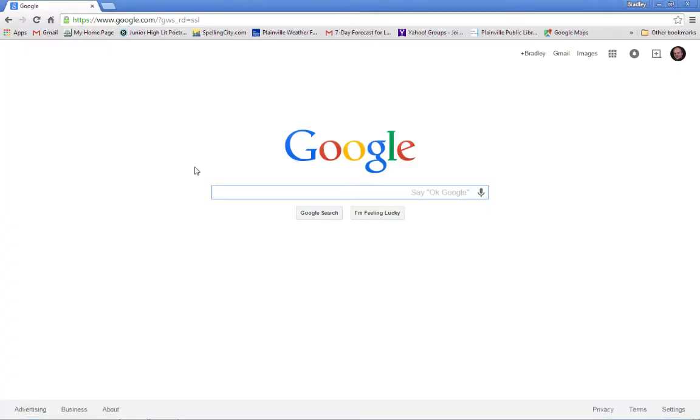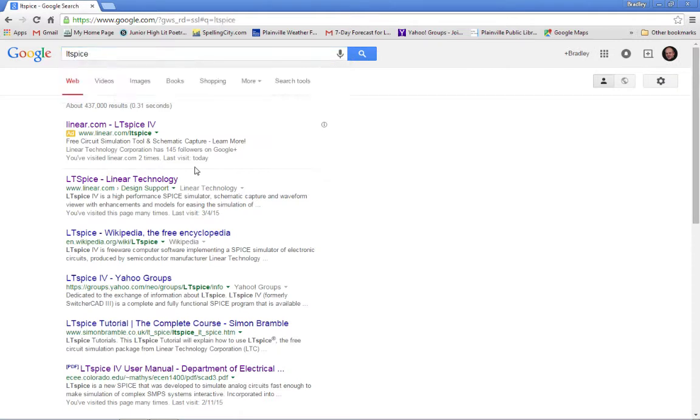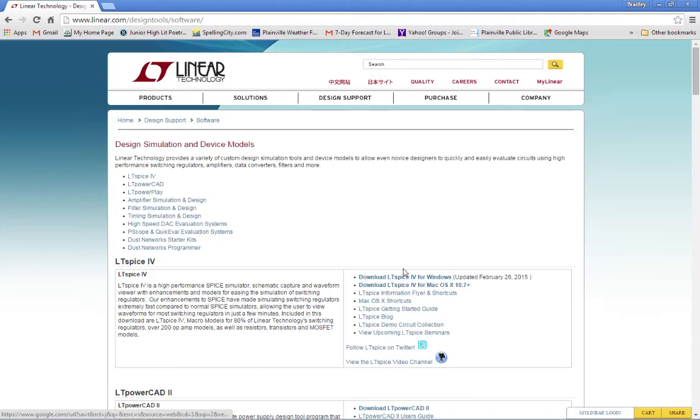The first thing to do, if you don't already have LTspice installed, is to just Google LTspice and find the page at linear.com that you can get the download from. There are two different versions: a Windows version and a newer Mac OS X version. I personally don't like the user interface for the Mac OS X version. It's quite different from the Windows version. Even though I'm a dyed-in-the-wool Mac user, I tend to prefer the Windows version. So when I have used LTspice under Mac OS X, I've actually used it under Wine, and it works quite reasonably well.